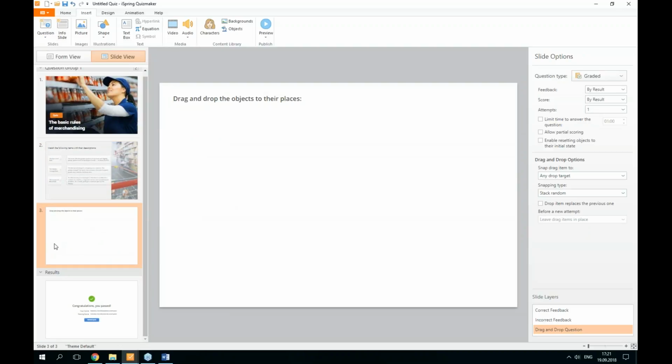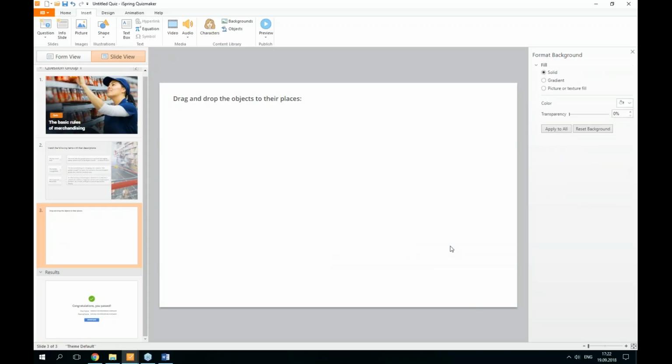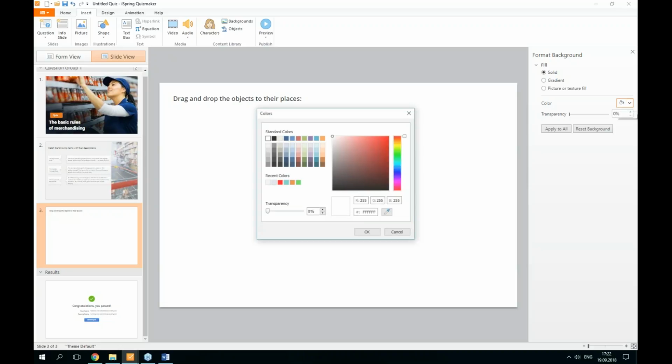Okay. Now I want to adjust the background in the same way as in the previous slide. So just right click on the slide, select Format Background, then select Solid, click on the Fill Color icon, and select Recent Colors.